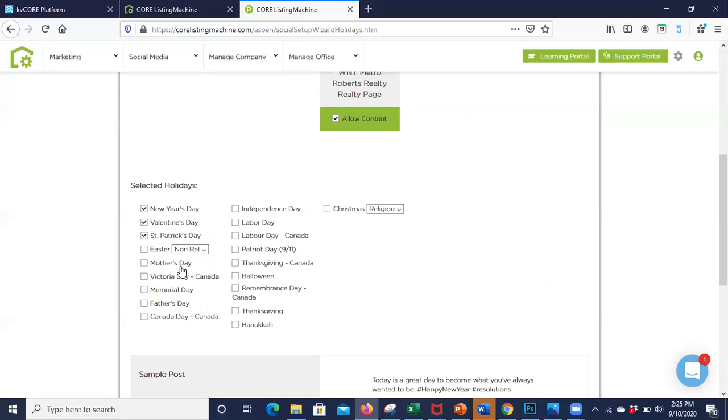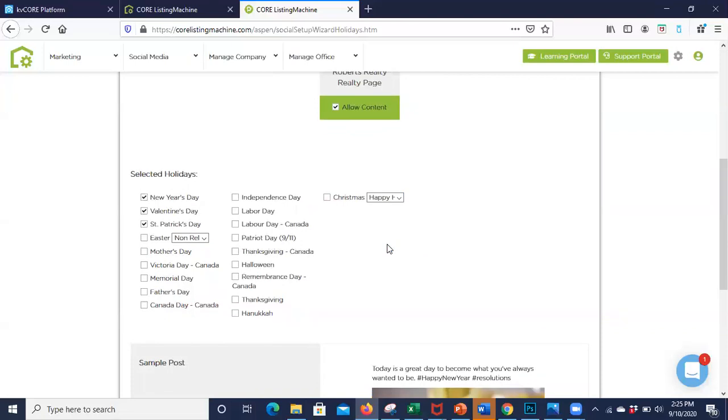But again, it's a total personal preference. That's Easter. For Christmas, you have the third option of doing happy holidays, if you wish to have that be how you wish your clients or followers a happy holidays.